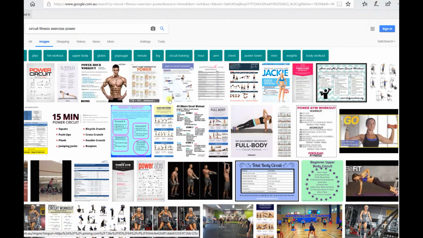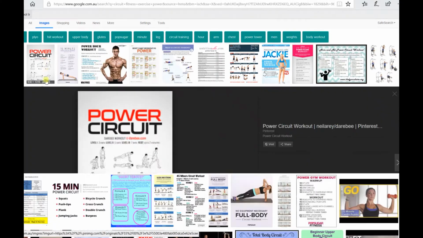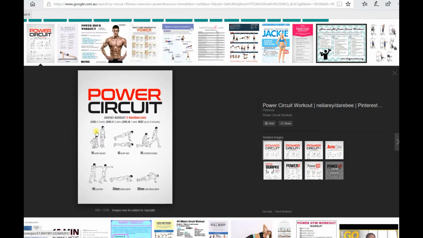As you can see, there are a whole lot of images relating to power exercises that we can do in a circuit. On this one we've clicked and we've got jump squats, very similar to the vertical jump. We're working with our feet there. Again, we've got power exercises related to our upper body, so our push-ups or jumping lunges. For this power exercise, we're looking at working on our leg strength, so it's choosing a power exercise to do with our legs rather than our upper body. So any jump squats, any jumping lunges would be just fine for our power.